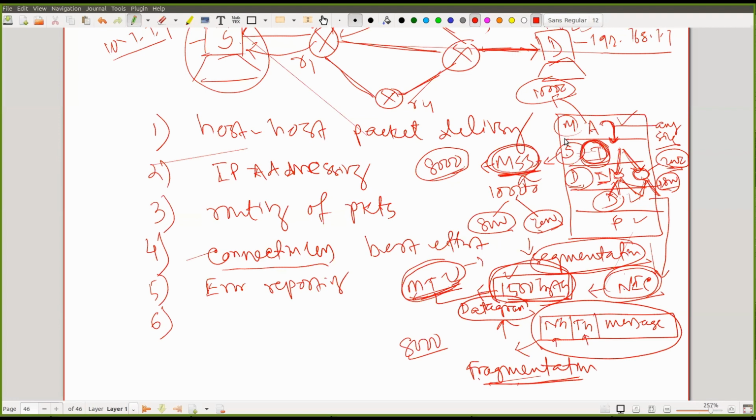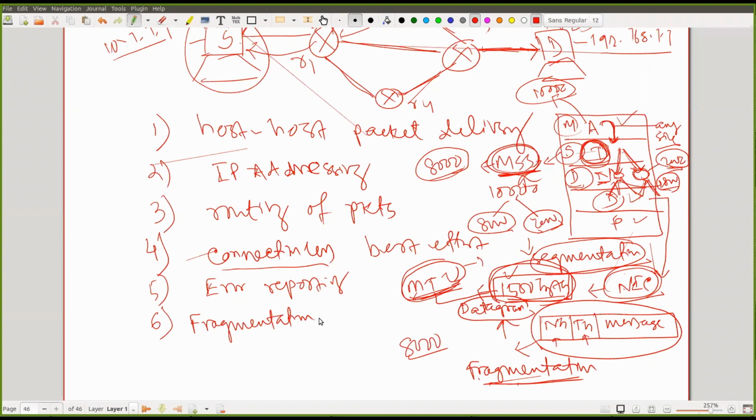The network layer does the fragmentation of the packet. That means fragmentation is nothing but dividing the packet into a number of packets so that ultimately it can be physically carried out by the data link layer or the NIC card. So that's another functionality provided by the network layer, called fragmentation.